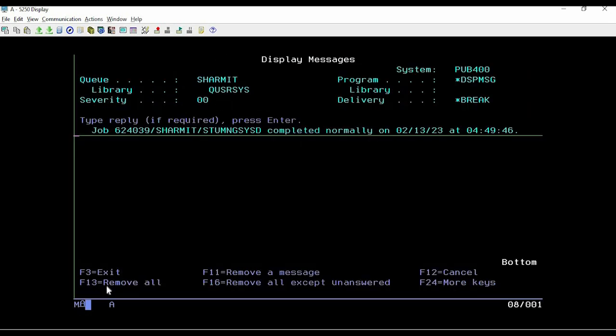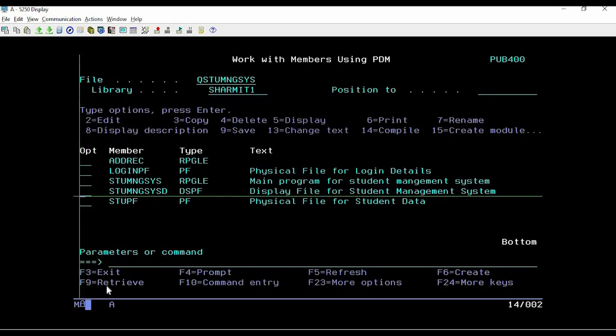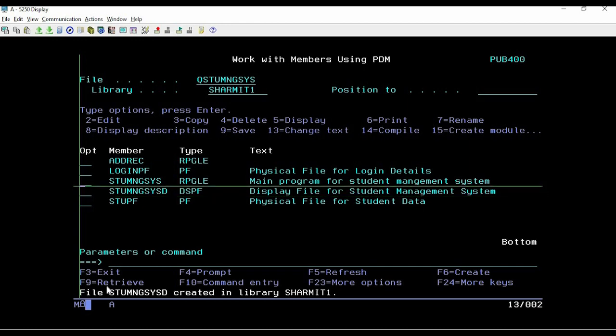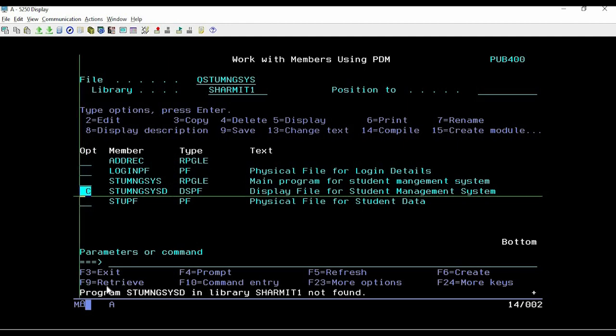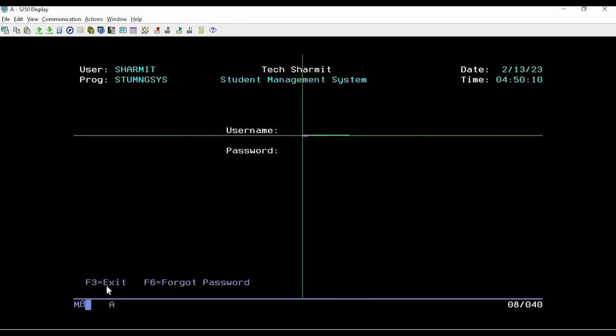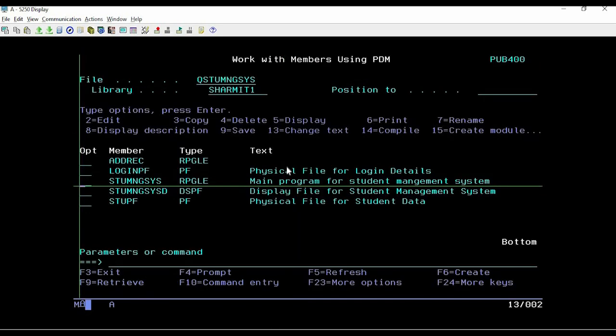Once the screen is designed, you can simply hit enter and save the things. Just compile your display file and use it in your RPGLE program. That we will discuss in the next part, like how to create the RPGLE program, how to declare this file inside it, how to use this screen, and how to populate the data on the screen. Okay, so right now we just saw how we can design the login screen. Once the screen is ready, it will look like this. Okay, so now in the next portion we will see how to write the logic to access this screen.